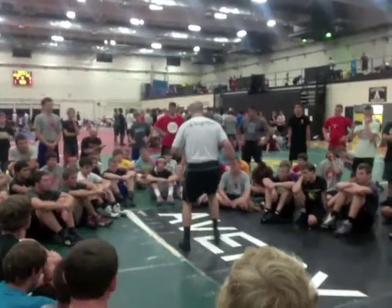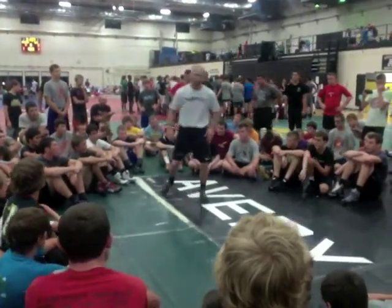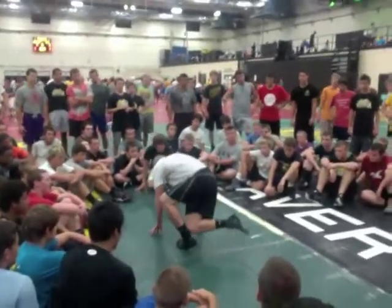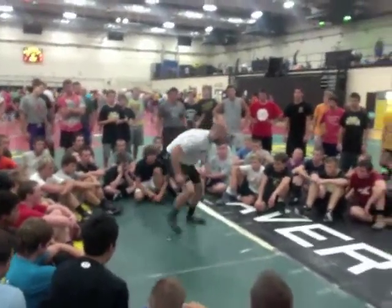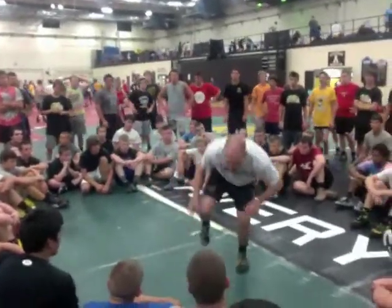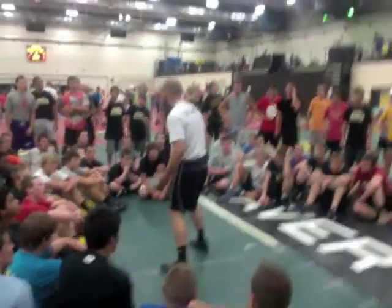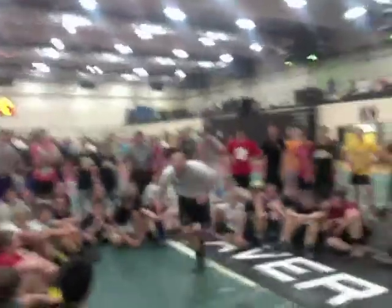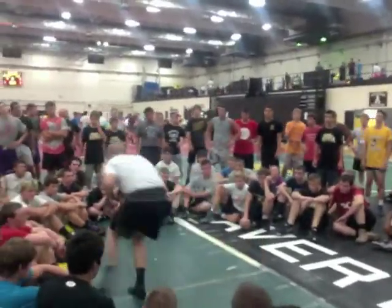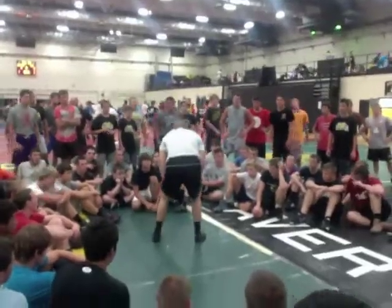Simple drill, right? No stance at all. Just start to get that motion down. 1, 2, 3. 1, 2, 3. 1, 2, 3. Backwards. That was 1, 3, 2. See, I messed it up too. That's why we got to practice all the time. 1, 2, 3. 1, 2, 3. Simple drill, right?